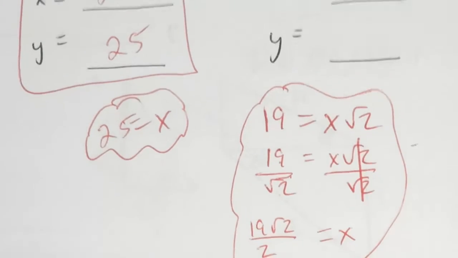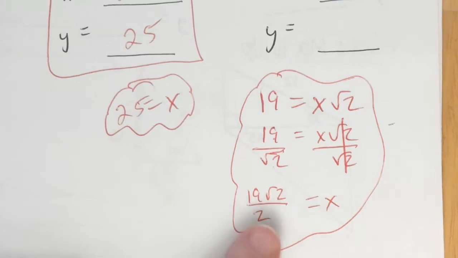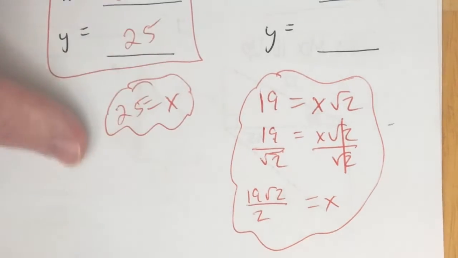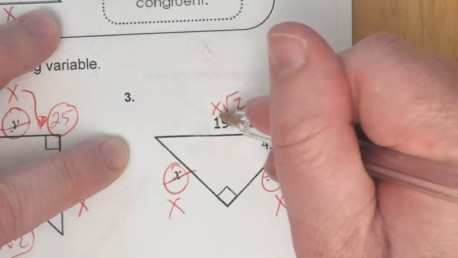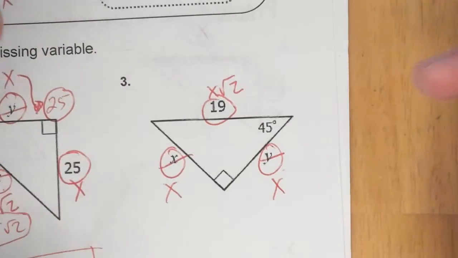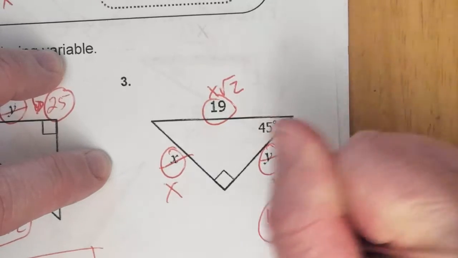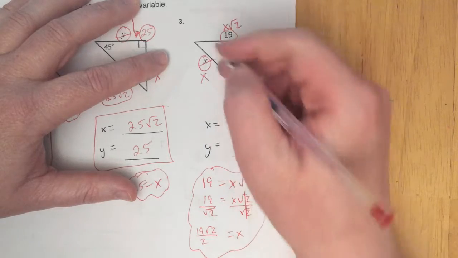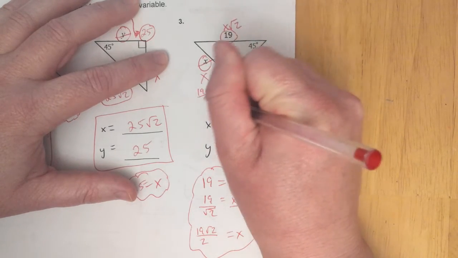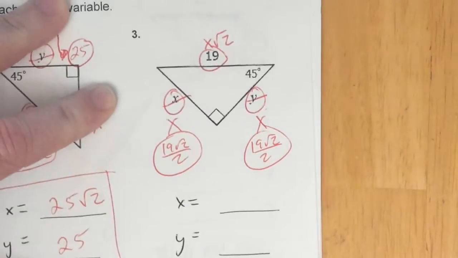All right. So everywhere I see a red X, I'm going to put 19 radical 2 over 2. So that ugly fraction right there. If I put it back in here, I'm just going to assume that it goes back to 19. And it does. All right. This one right here, 19 radical 2 over 2, because that's what we said down here, right? And then this X is also 19 radical 2 over 2. All right. And then your final step.